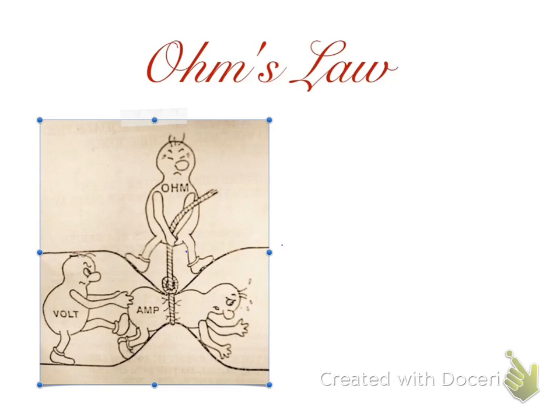You can see current flowing through. That's a little creature trying to crawl through there, identified by amp, the unit of current, and current relates to the rate of flow of charged particles. The voltage, trying to push them through, voltage or potential difference refers to the push of the current as it flows through the conductor, and the resistance obviously relates to the prevention of current flow, the resistance to current flow, and the little creature there with ohm, the unit for resistance, indicates that.